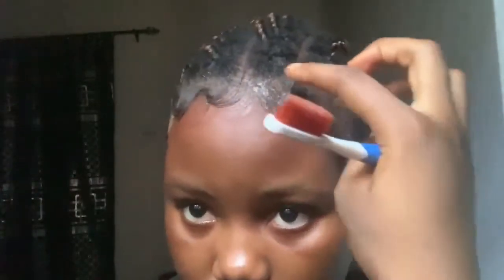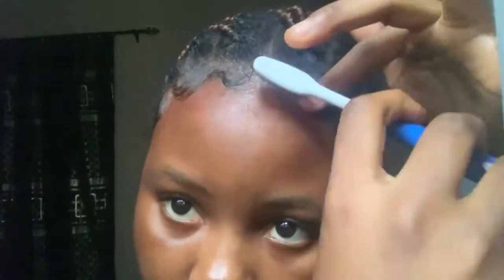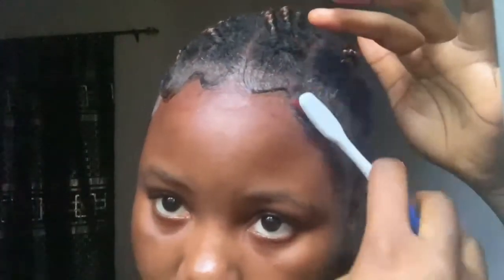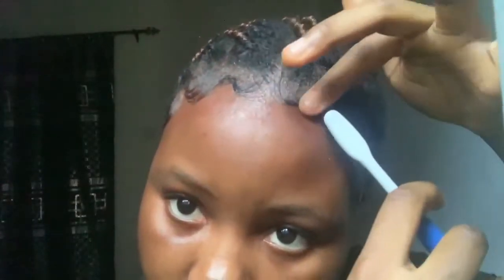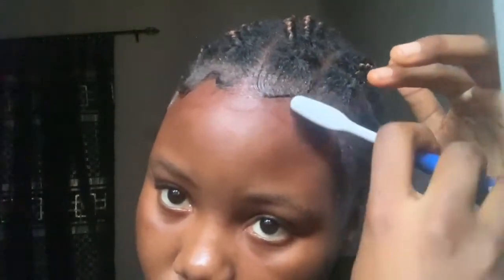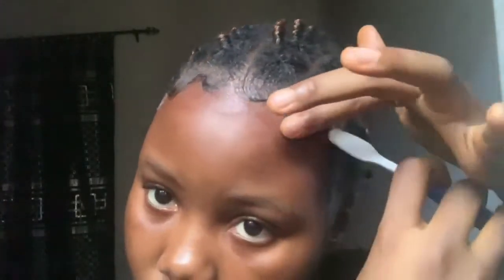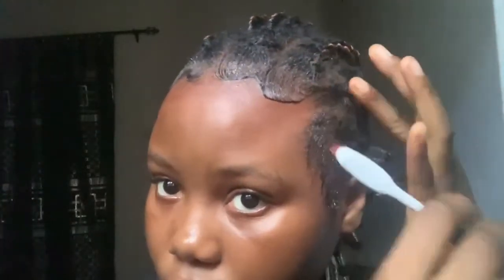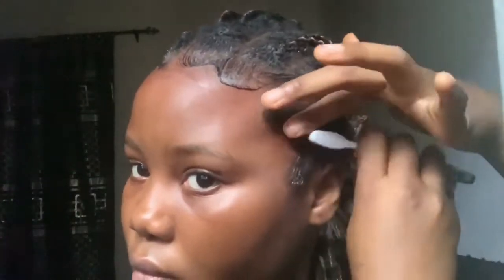So let me show you how I did this on the other side. I tried to make mine as identical as they can be on both sides. So I'll go back and look at what I did on one side and turn to the other side to do the same thing. You can see me going back and forth, just to make it almost the same. So you're just going to comb it down and use your hands to support. Just comb it down and swoop it. Like I would say, you swoop your edges back. And that is it. This is the first style I'm showing you.